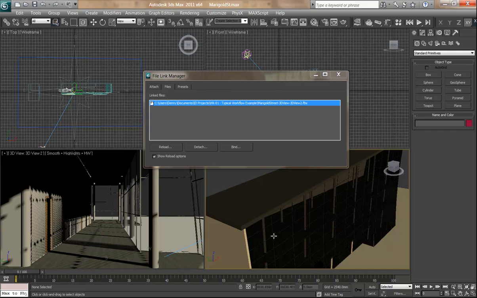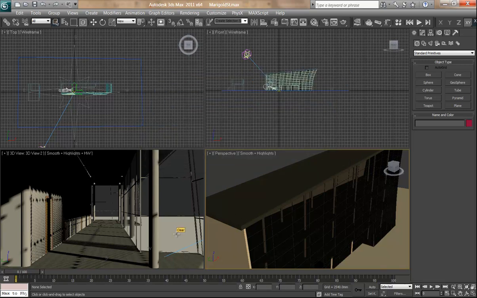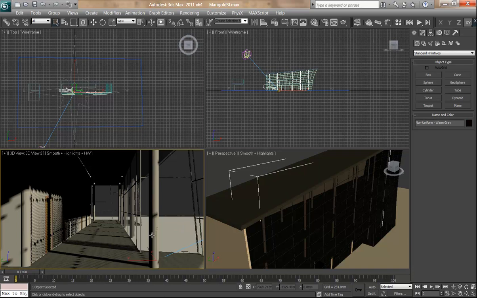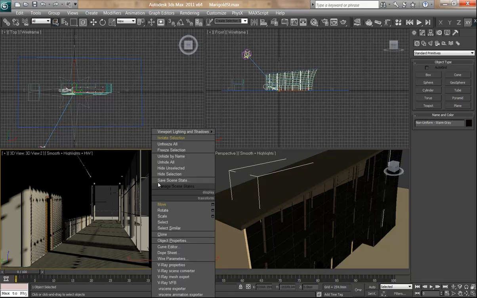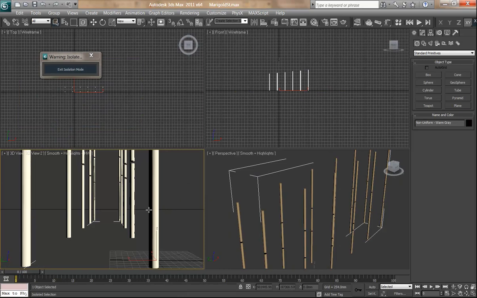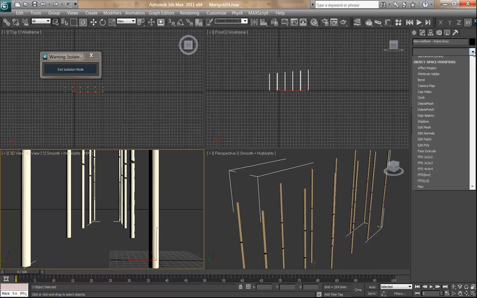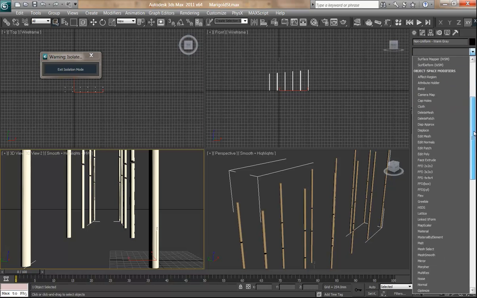So you can see there that's brought the changes across, but it's kept the things I've done in Max, like the material changes, even if I've transformed geometry. So you can go as far as, just to give you a maybe ridiculous example, this column here, or these columns, I could totally deform them and make them look nothing like they do at the moment. So what's a crazy modifier? I'll just do noise or something.